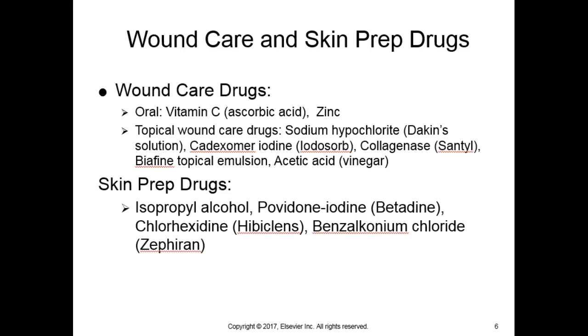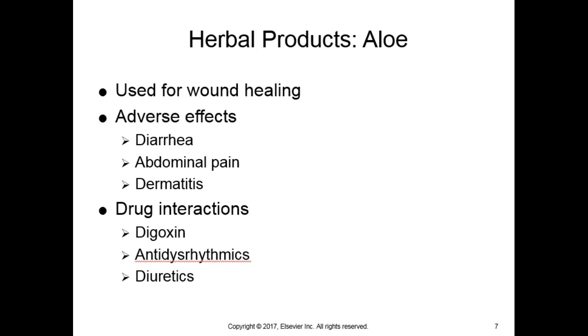So there's all kinds of skin prep stuff. Alcohol, that's what you're going to wipe with when you start an IV. So we call them skin preps. And wound care drugs, when you're doing your wound care experience, you might see some of these drugs. They've been used for years and they really, really work. People put aloe on burns. So that's your herbal for the day.